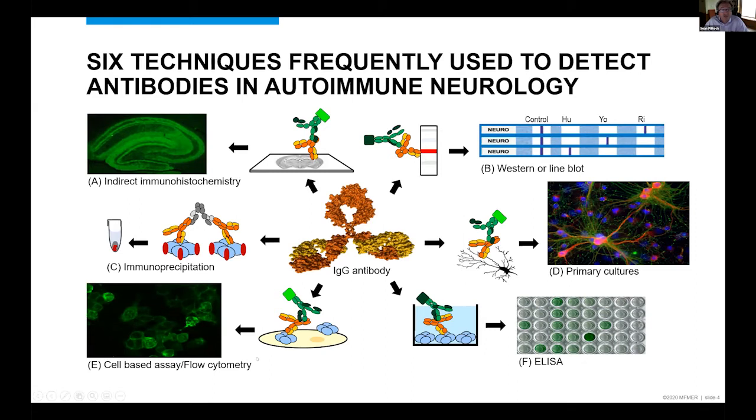We can also go one step further. Rather than using our eye to look down the microscope and say that those antibodies are there and binding to the proteins that we have put into these cells, we can actually use a flow cytometer, like a computer, to actually detect these positive cells. And this increases sensitivity and specificity. And actually, we have moved toward development of flow cytometry assays, which are really, really high quality. And they also actually allow you to evaluate and assess living cells. Because as you know, we're really interested, at least when we're talking about pathogenic antibodies, in antibodies that are binding to the outside of the living cell.